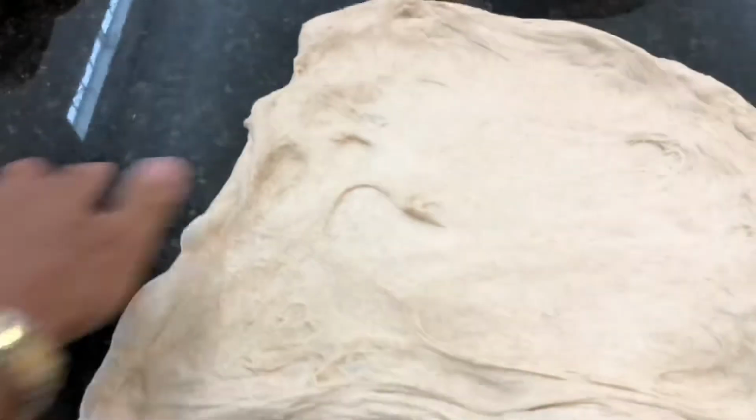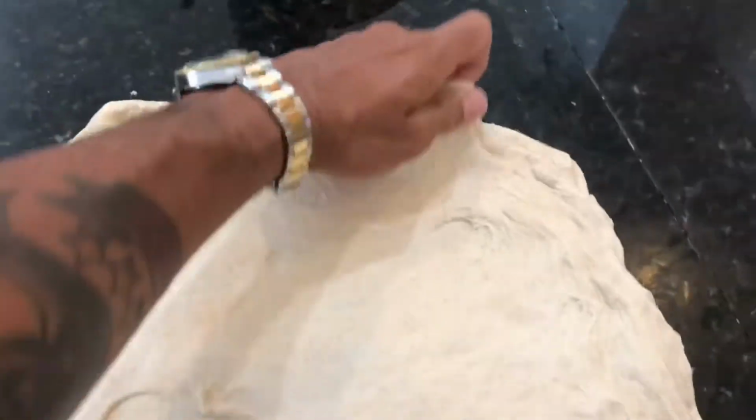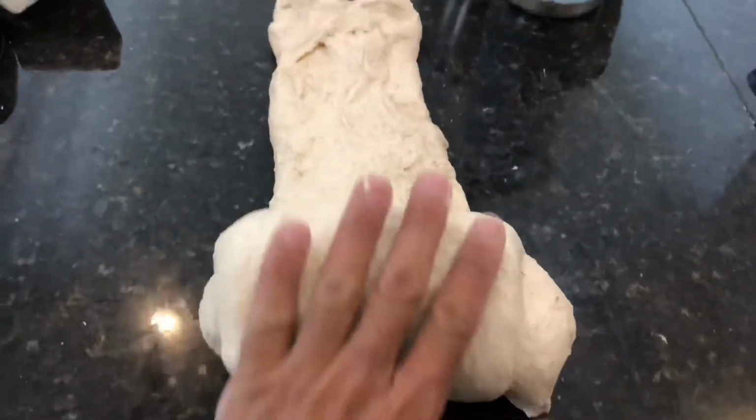So I'm gonna keep stretching it. It's very thin. I'm gonna fold it over this way and that way. One fold and this fold over this way. And then keep doing that. Tuck it in.